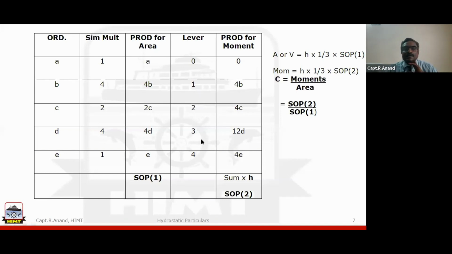What I have done here is, I have taken the entire lever. Instead of multiplying and getting this H common in the last column, I am multiplying this H right at the bottom, once for all in the sum. Is there anything wrong with doing that? Otherwise, remember, I'm going to do it in each case. I'm going to multiply this common interval H, and then I'm going to add it.